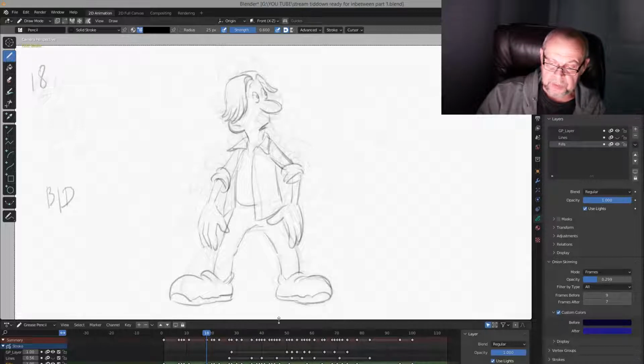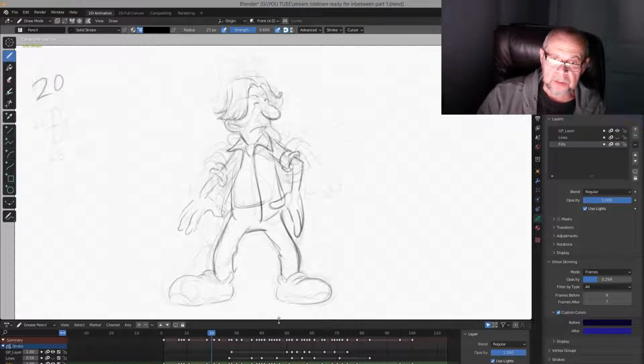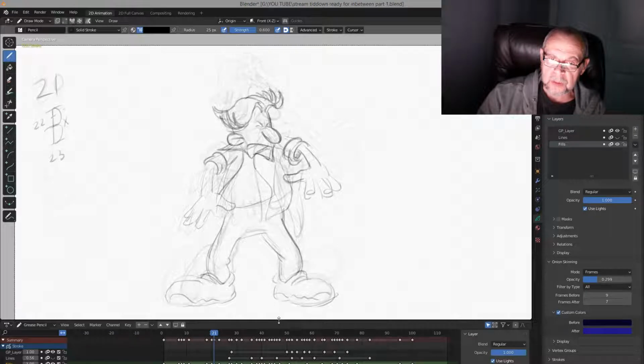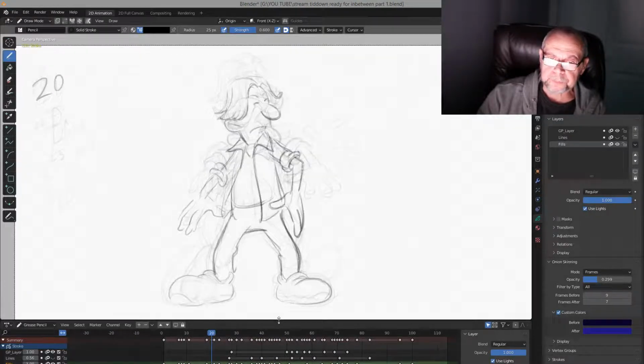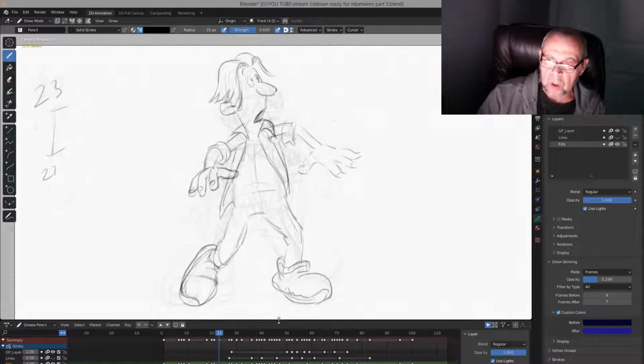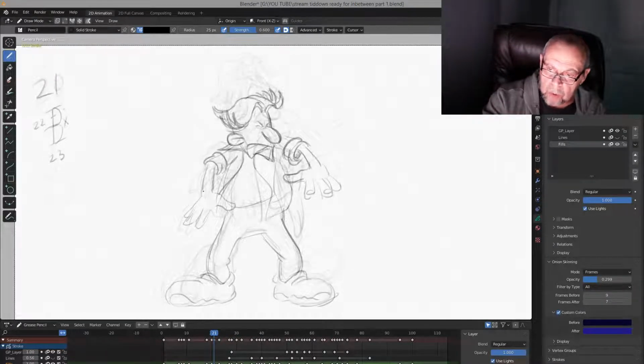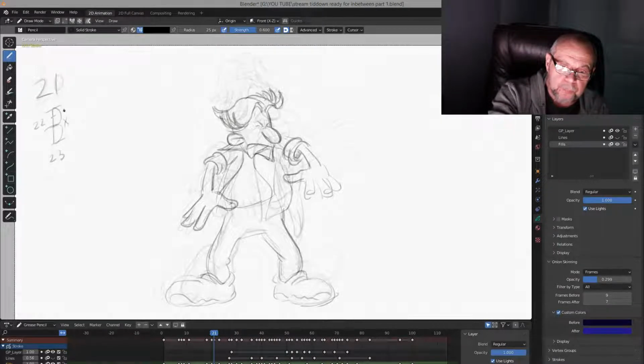Okay, now you see 18, 20 is no in-betweens. 21, no in-betweens. But 21 to 23, we have one in-between. Interesting thing. Why? Just a bit more pronounced with lines. It's closer to 20, 21, but you see this X, right? It means it's a middle right here, and there's no existing in-between.